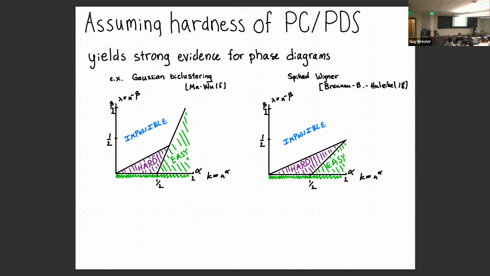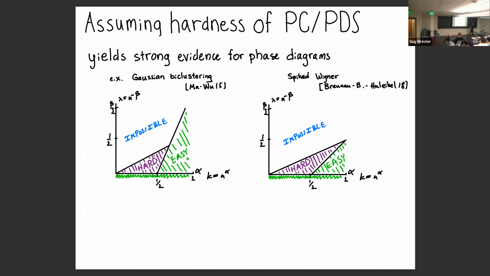With that in mind, there have been a lot of results that start with this particular phase transition for Planted Clique and conclude other phase diagrams or hardness regions for various other problems. Just as two examples, there's Gaussian biclustering of Yihong and Songming. Yihong maybe is here, maybe he's again asleep. Yep, back there. He's one of the original people who were doing reductions from Planted Clique to statistics problems, and concluded this nice phase diagram where there's this hard region. That hard region is hard, assuming that Planted Clique is hard for K less than root n.